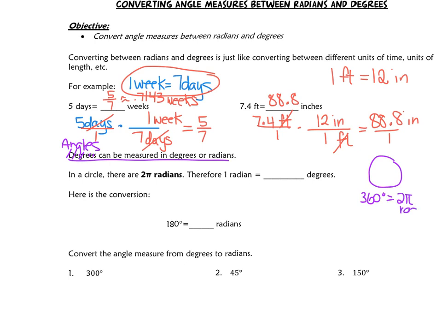Where that comes from, your teachers can show you if you're very interested. If not, you will just remember the conversion: 180 degrees is equal to 1 pi radians. I don't write the 1 because if it's just multiplying, it's unnecessary. It's just an invisible 1 that is there. So that's our conversion, just like we used a week equals 7 days or 12 inches equals 1 foot. Now we know 180 degrees equals pi radians.